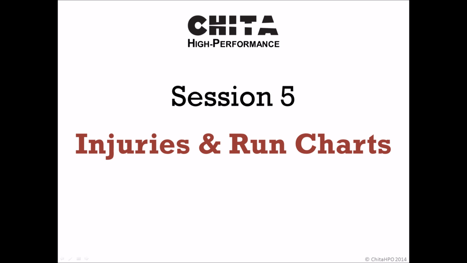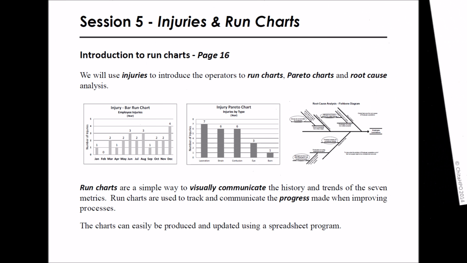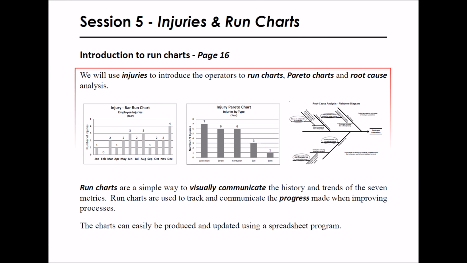Session 5, Injuries and Run Charts. In Session 5, you will discuss the injury metric. You will use the injury metric to introduce the operators to run charts, Pareto charts, and root cause analysis. Run charts will be discussed in Session 5, Pareto charts in Session 6, and root cause in Session 7.